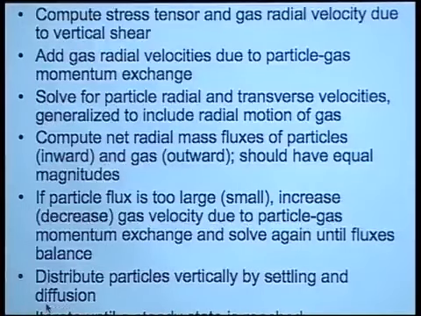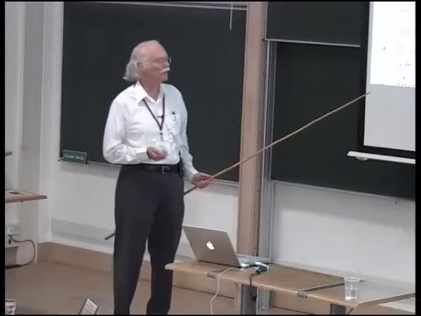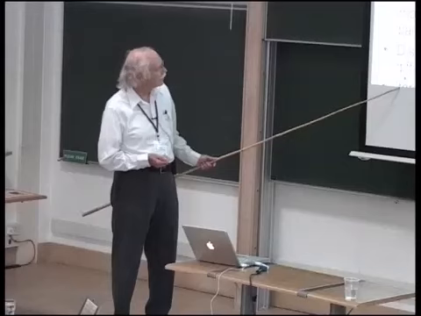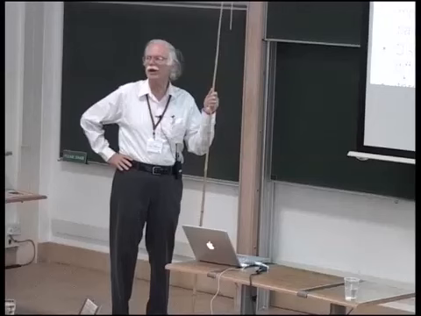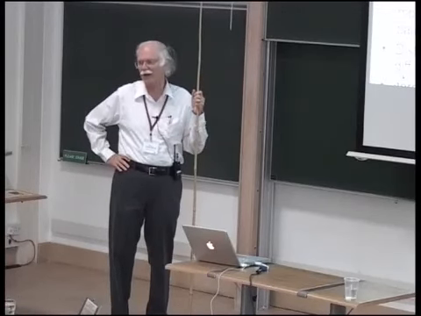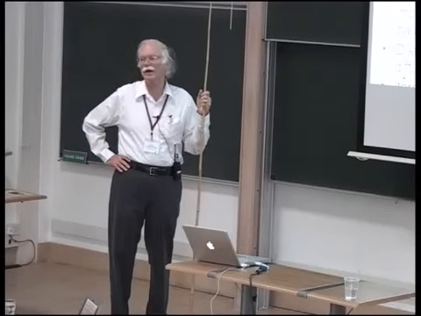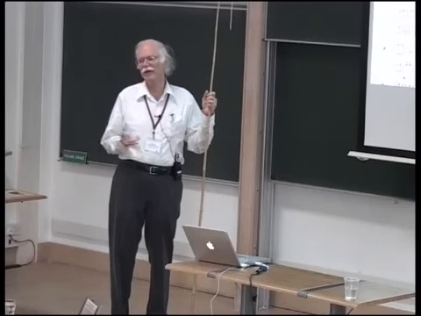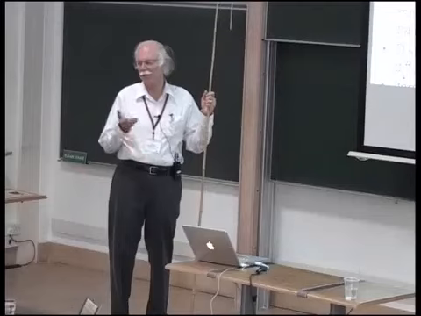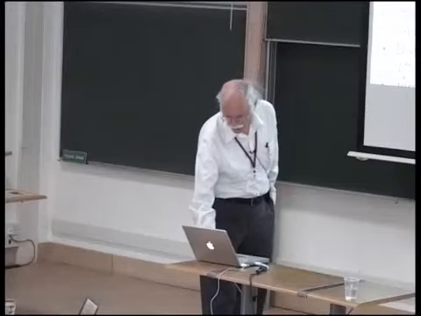Then we know what the properties of the turbulence are. We compute the turbulent diffusion coefficient as well as the settling rate, and then we run off the bottom of the graph here, but what we do is we do that again and again. We iterate until it reaches a steady state solution, and things no longer change. And that is the case there where you have a perfect balance between the turbulence that is being generated by the shear and the settling rate, and everything comes to equilibrium. It takes a lot of time steps sometimes.